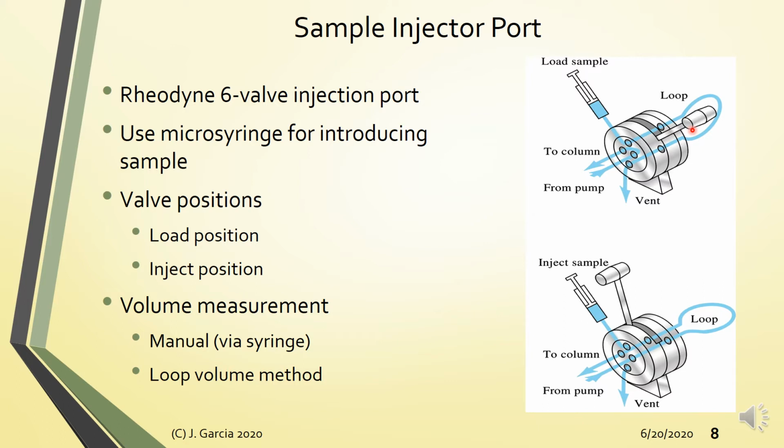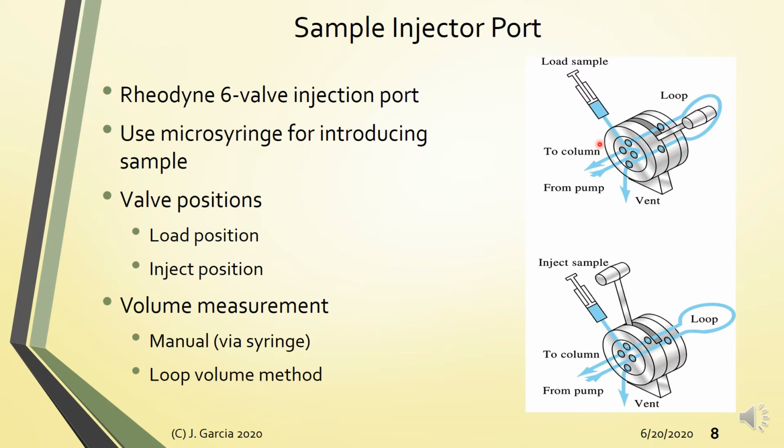Okay? Now, so the valve has two positions, load and inject positions. All right? So when the valve is in the load position, no, as this diagram shows you, what happens is that the injected sample, okay, is trapped inside this loop, wherein the flow, so during the injection kasi the pump is already operating, no? So there is already the mobile phase, no, being pumped at very high pressures.